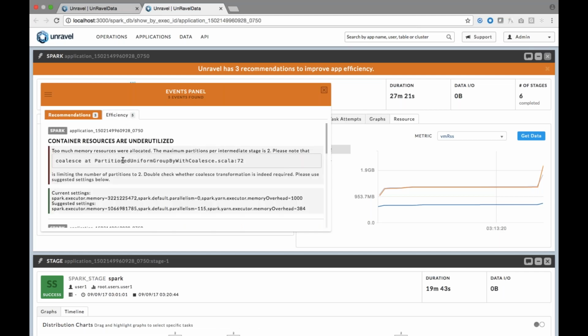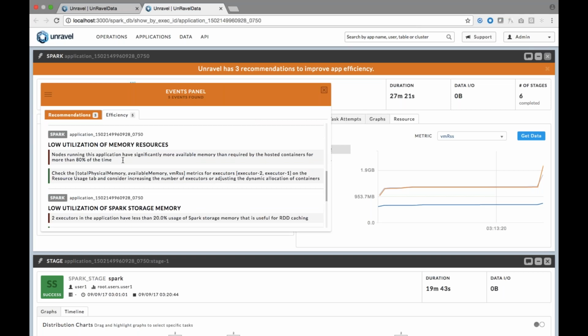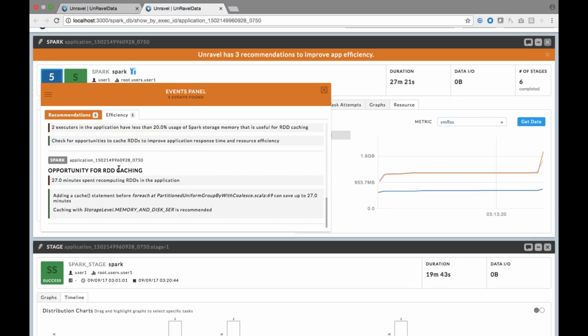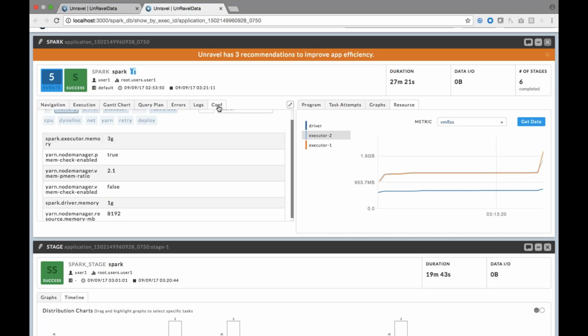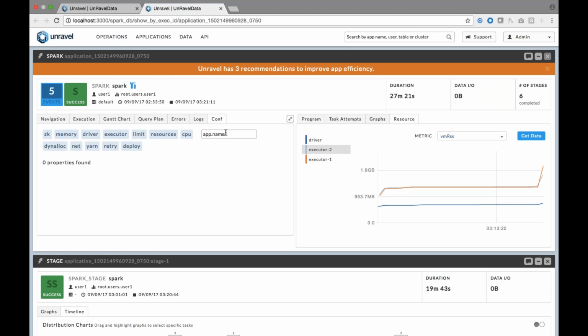It also provides rich explanations in plain English so that the person who's trying to understand the performance can also understand why certain recommendations were made, where the bottlenecks are in the application itself. And here, as you can see in Spark, one of the secret sauces to get really good performance is to employ the right caching. And this is today an art which Unravel has now reduced to a science. It can tell you exactly which RDDs, which data sets, which data frames to cache, and where in your program to cache them.